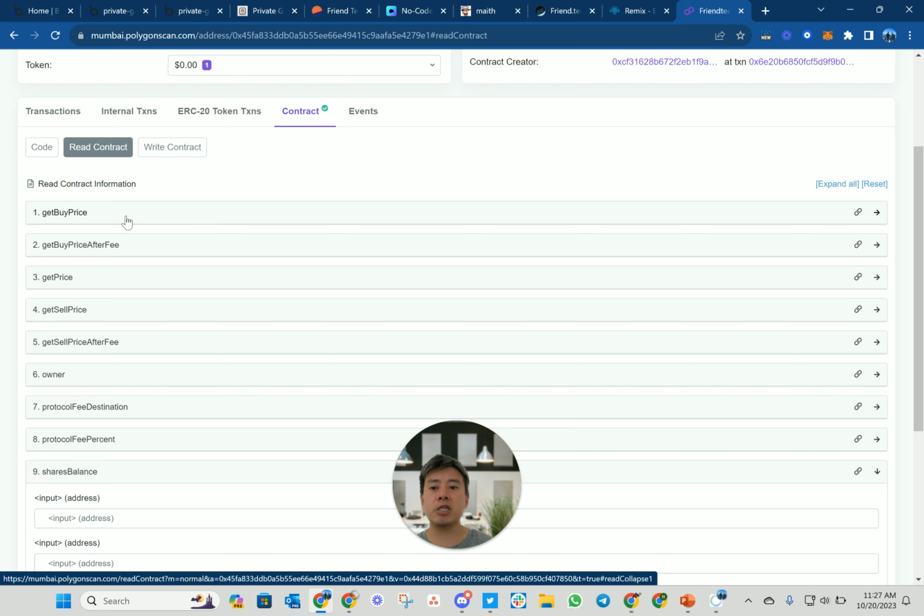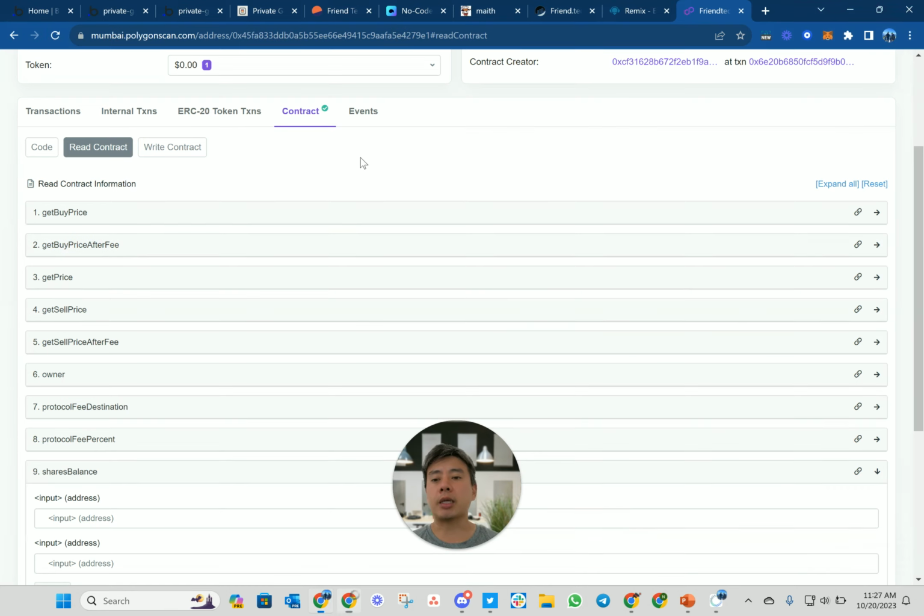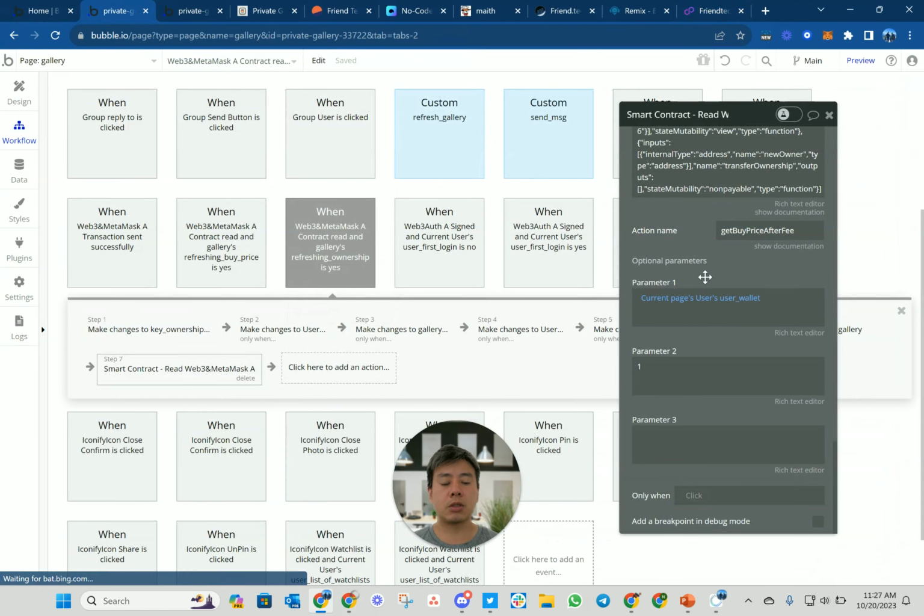And so this one actually, again, trial and error. You can get the plain price, but actually what the contract is expecting is this one, right? If you trigger that buy shares function and you give it this price without the fee, it's going to throw an error back and say, this isn't the right price. So you want to get the buy price after fee. And so that's what we're going to do here.